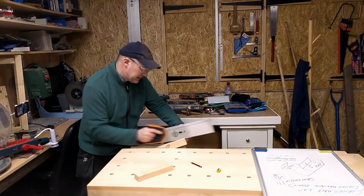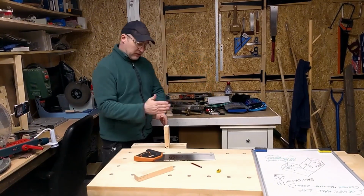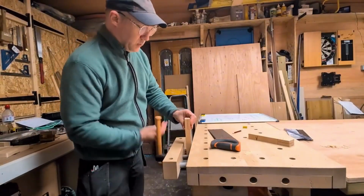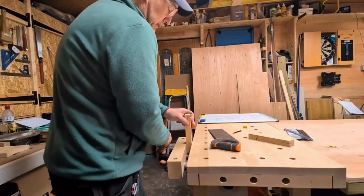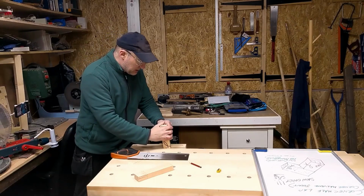Third kerf going in there. If I was doing this, I'd cut it from here, but you wouldn't be able to see it from there. Well, we saw that on the last one. Let me cut it this one. Drop it in there. Cut down. Keep that plumb and solid.